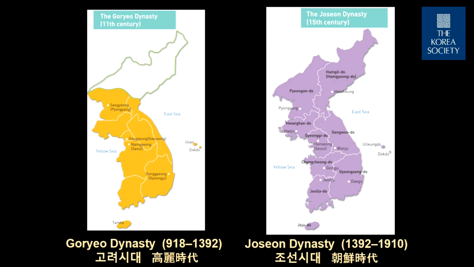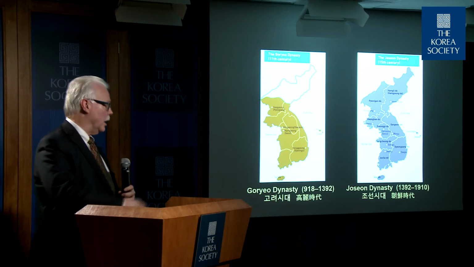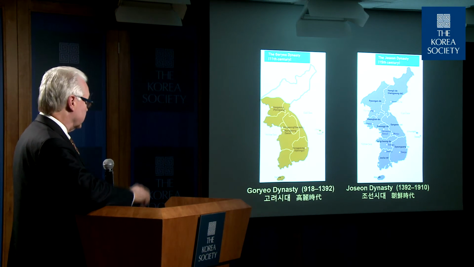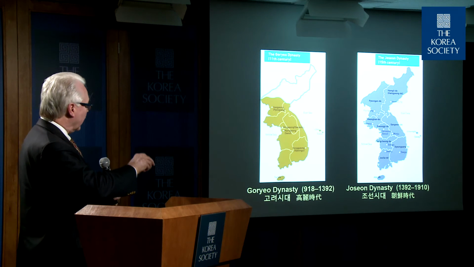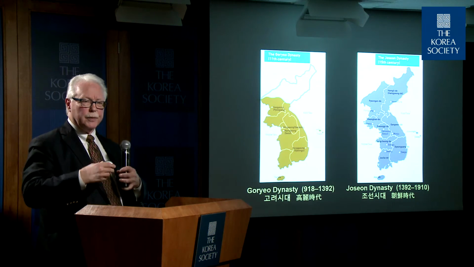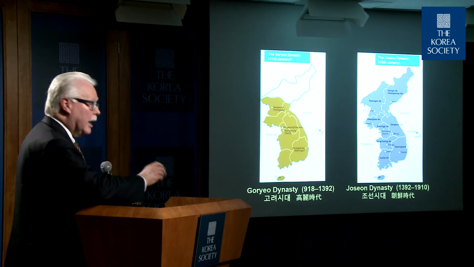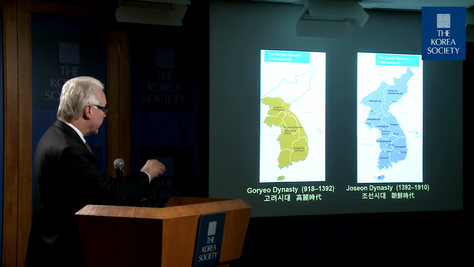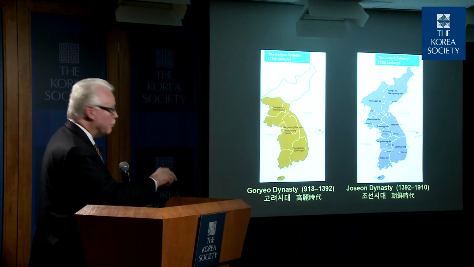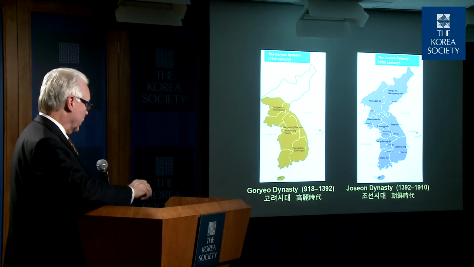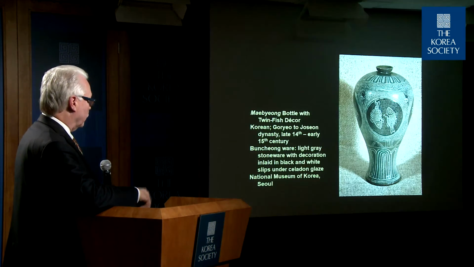Now we move into the last dynasty, the Chosun Dynasty, which extends from 1392 until 1910. Corresponds to the Ming and Qing dynasties in China. If this is the area of Koryo, during the Chosun Dynasty, Korea takes on the land area that it basically has today if you combine North and South Korea. The capital then moves from Kaesong, which had been the capital during Koryo, to modern Seoul. So Seoul has been the capital as opposed to a subsidiary capital since about the late 14th century.